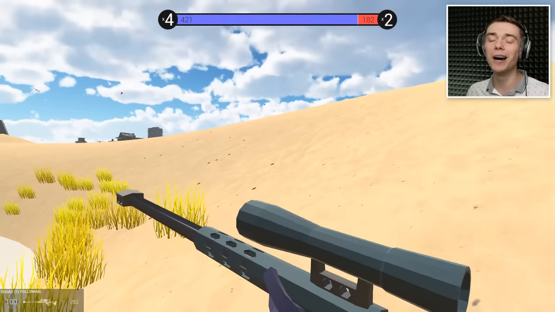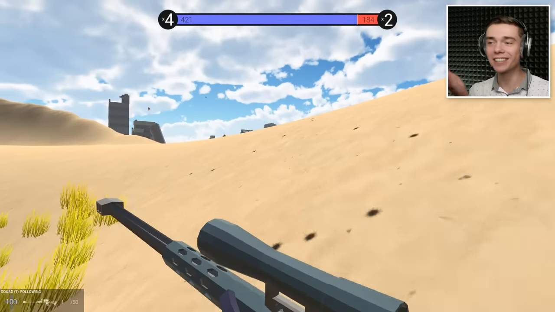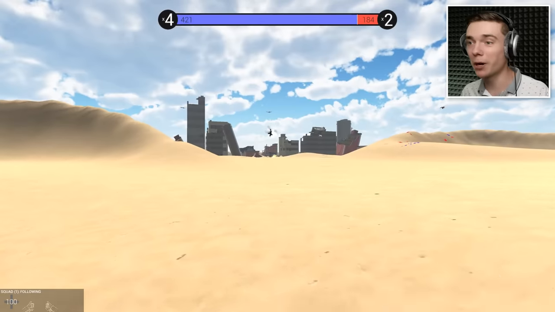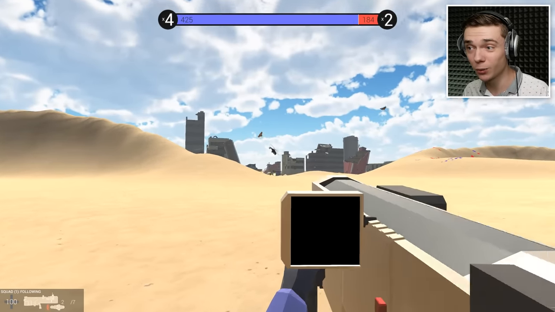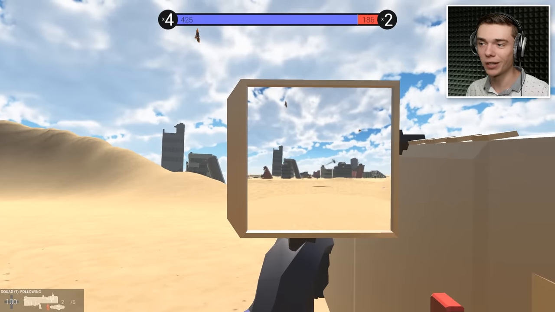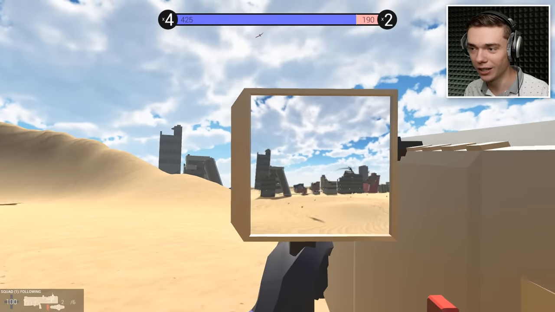This is the worst mount in the game. I cannot get onto it. It's fine. Whatever. Back to the sniper, back to the big boom, because it's been a while since we used it already. Because they respawn very fast, of course. Let's see if we can get another multi-kill here, okay?